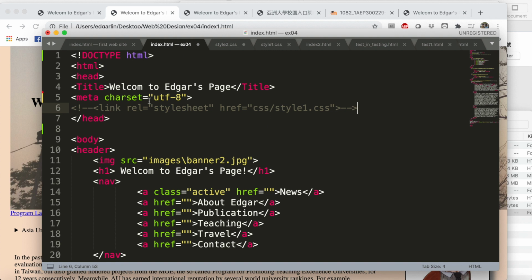Okay, so we use the start and the end of the remark to tell the browser to ignore this code, to ignore the code between the start and the end of the remark symbol.